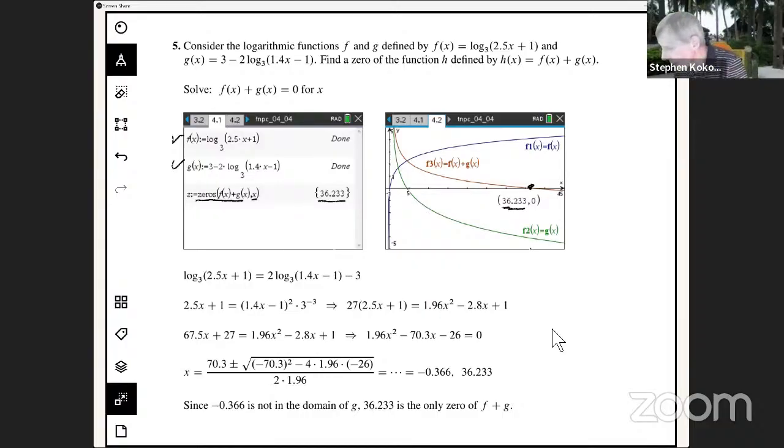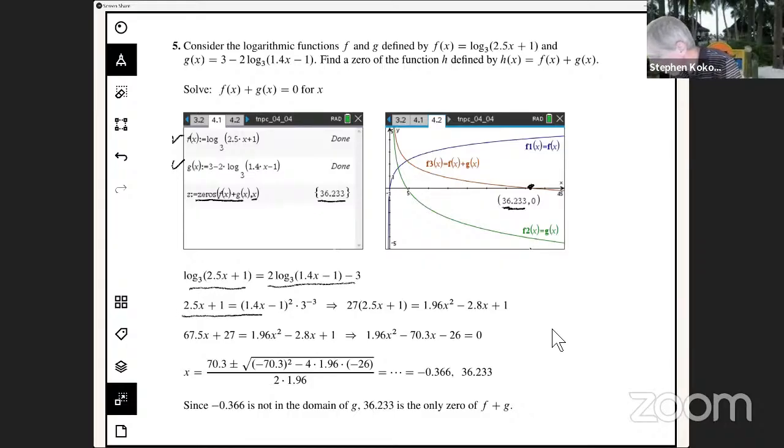So if I want to find the values where f plus g is equal to 0, what I did is I took f plus g, set it equal to 0, and I think I've got f on one side and I brought g to the other. So I subtracted g from both sides. So I want to solve this expression.